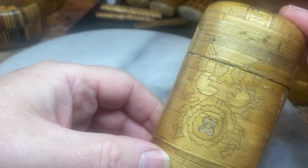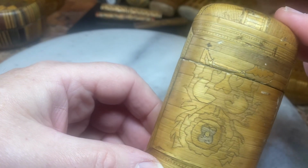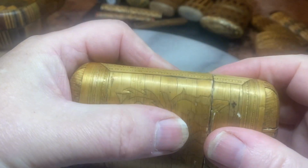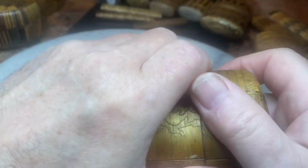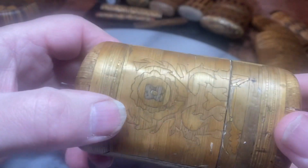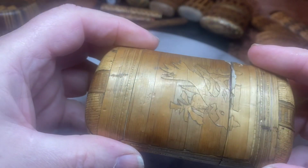Again, there might be some sort of shield. Somebody's shield. Maybe they came in and gave them the design and asked for that to be done. But I can't get this one apart at the moment, so I won't force it.